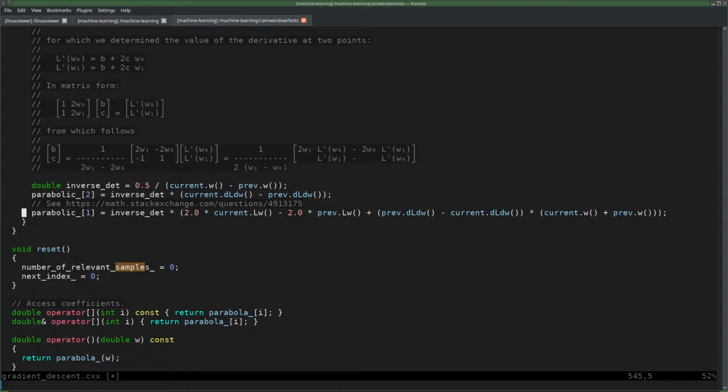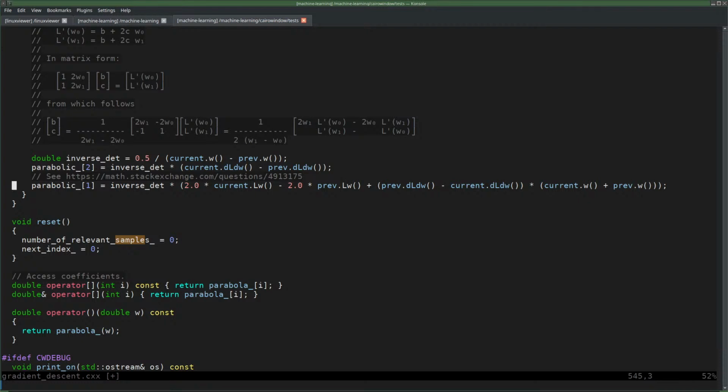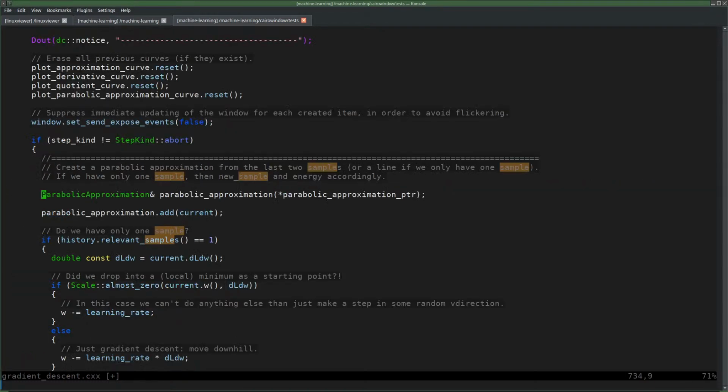Okay, and then we've got the parabolic. Why is it not highlighted? Parabola, dude, really? So parabola 0 isn't set yet. That is the same for both cases.